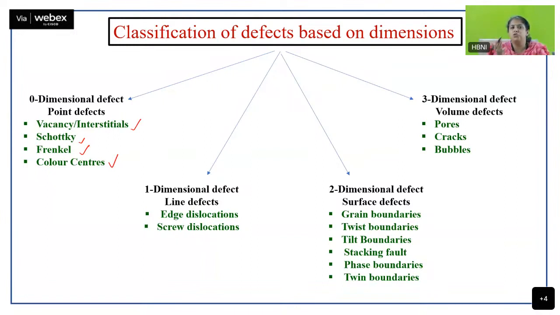Schottky and Frenkel, we also read, were thermodynamic defects. That means changing the classification, or talking about a different classification scheme, is not going to change the defects for you. So coming back to this particular classification, it classifies the defects based on their size. So 0D, as I mentioned, are the defects that occupy one lattice site.